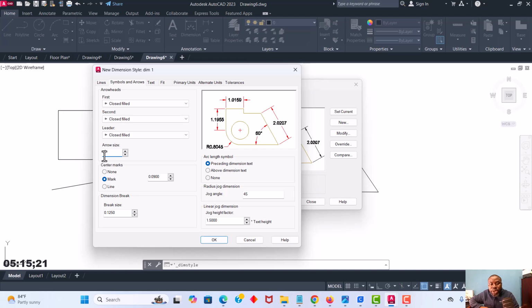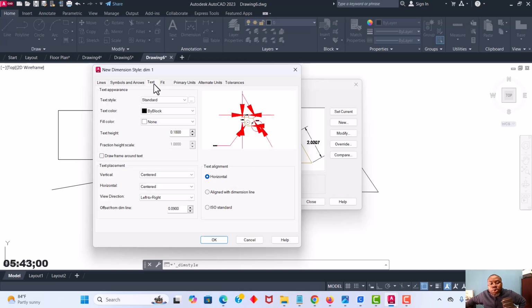If you are doing a building drawing, buildings are large dimension, so you might want to use between 200 to 300 or 350, depending on the size of the building. But if you are doing a small dimension drawing, 1, 2, depends. So the choice of what you use for your arrow size depends on the actual size of your drawing. For my little sketch, I'm going to be using arrow size 3.